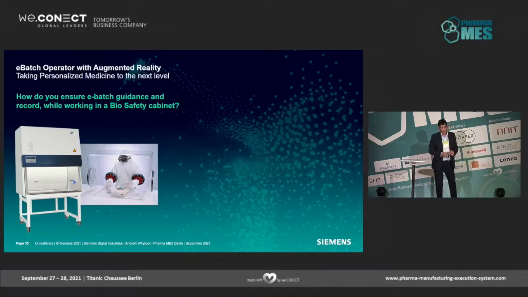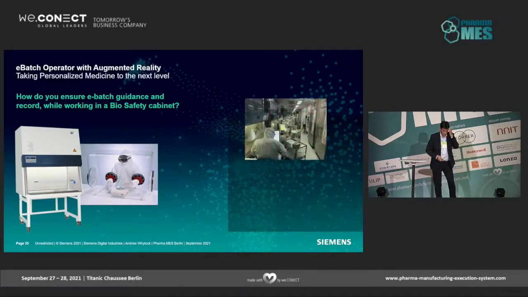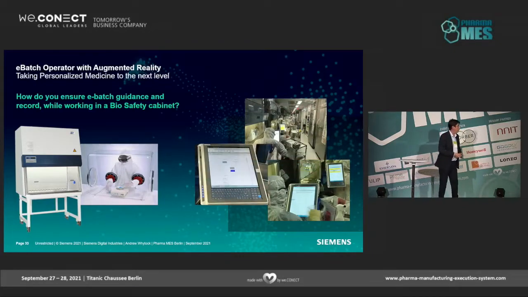So here is a personalized medicine company from the Boston area, a company called Vericell, who are making skin. They're growing skin basically from skin cells, and they're growing them individualized. But all of the operators are working in individual cabinets, yeah? So not the picture on the left, but the picture on the right. Yeah, look at that line.